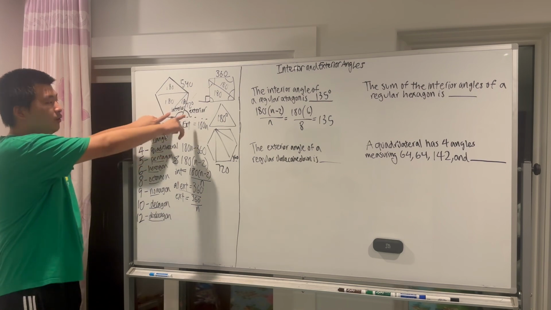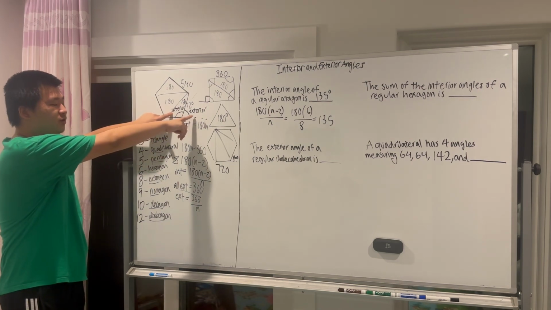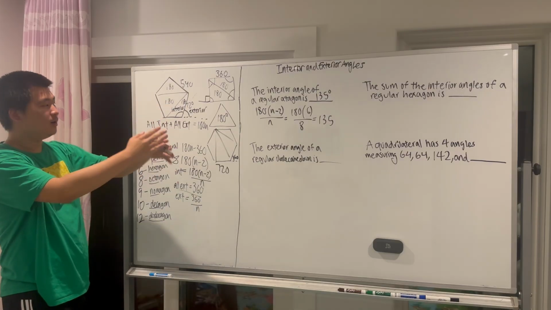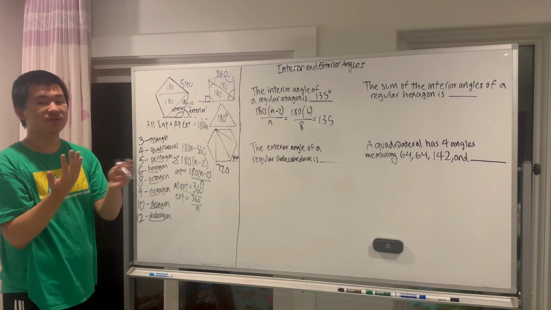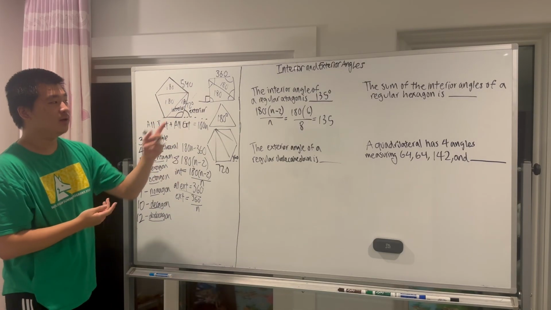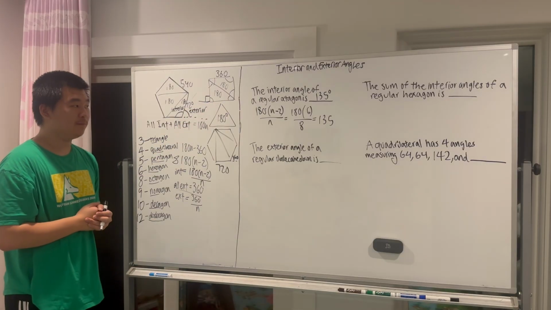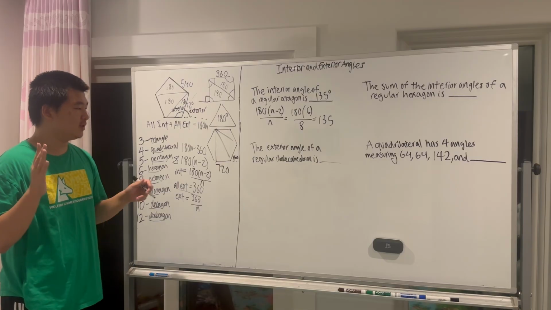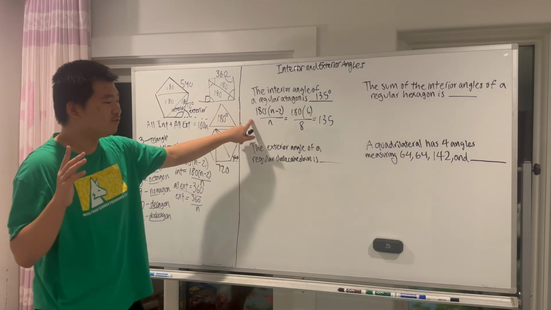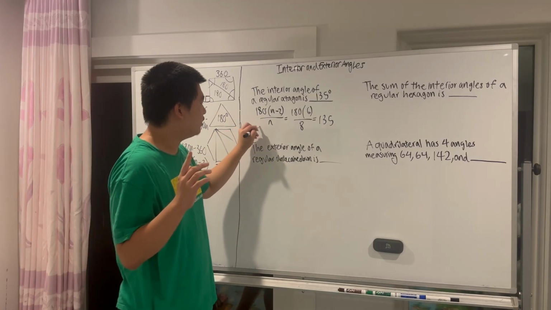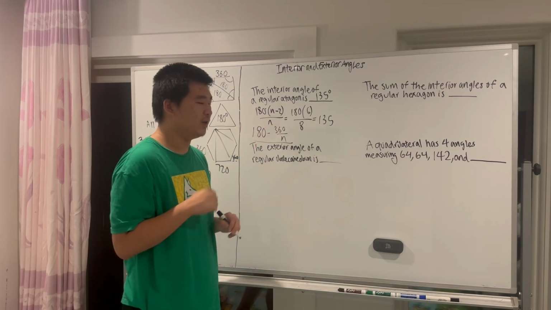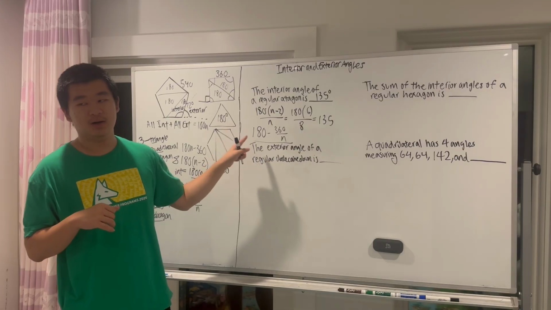And now I know interior plus exterior equals 180 always, because this is a line. That's how an exterior angle is created. So interior plus 45 equals 180. Interior must equal 135. Maybe that seemed like a little bit more work to you, but to me, it's a lot easier. Basically, this formula can also be described as 180 minus 360 over n. That's basically what I just did. This is a much better way to write the formula.